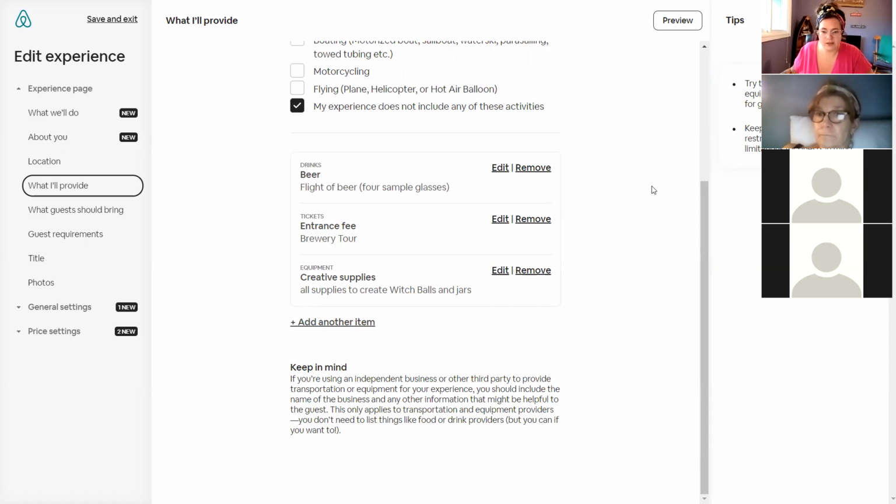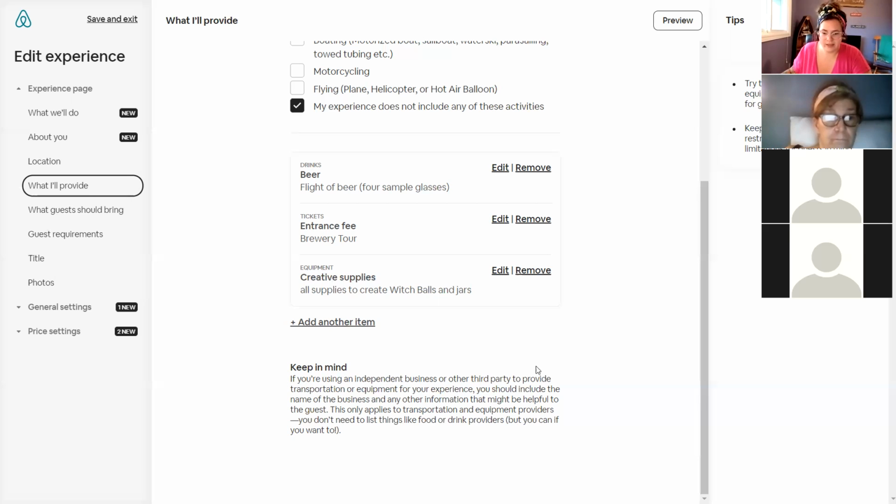However, you are able to say later that guests can contact you regarding allergies and stuff. So for that, you would say edit, and you would then type in if you have any allergies or intolerances or any other dietary restrictions, please contact the host and we will ensure that proper substitutes are made.